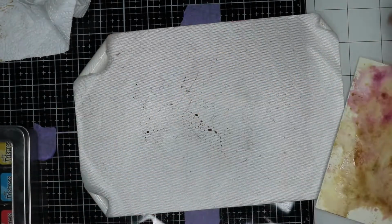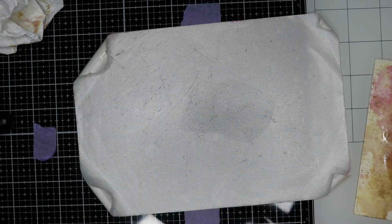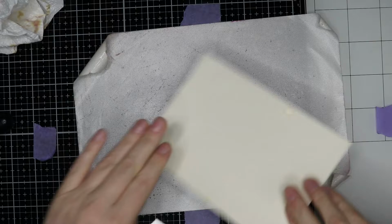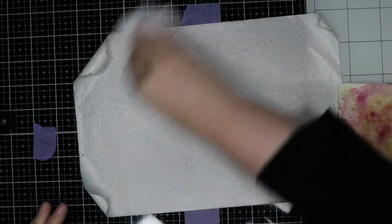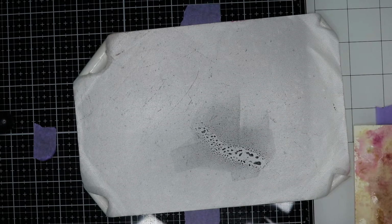So this is some more ground espresso. Don't be afraid to use different kinds of brownish colors. It will give the card more depth. And this is black soot. Some more black soot.